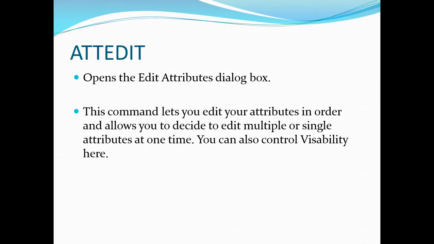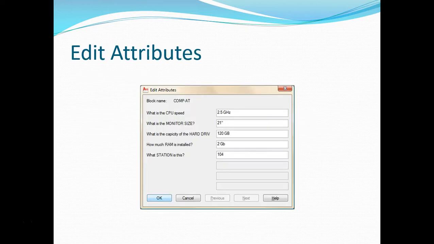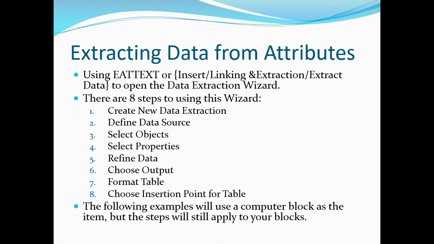And ATTEDIT opens the Edit Attributes dialog box. This lets you edit your attributes in order and allows you to decide to edit multiple or single attributes at one time and control visibility. So you can go into each one and change the default values for any one of them that you have.